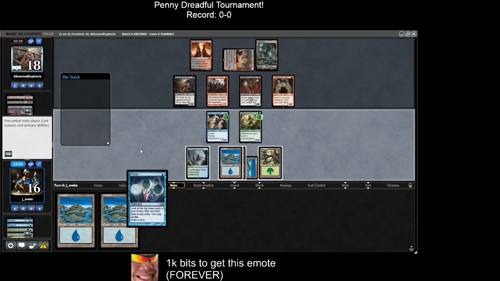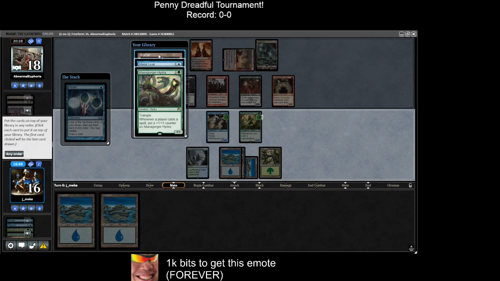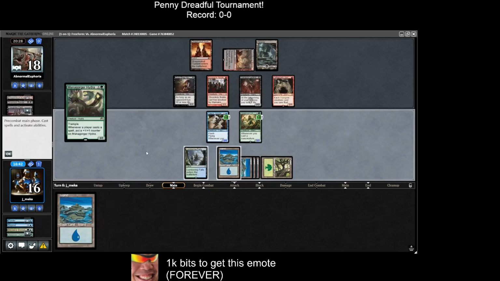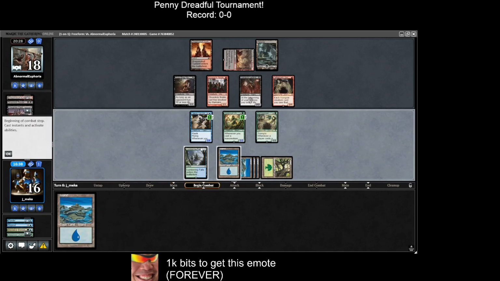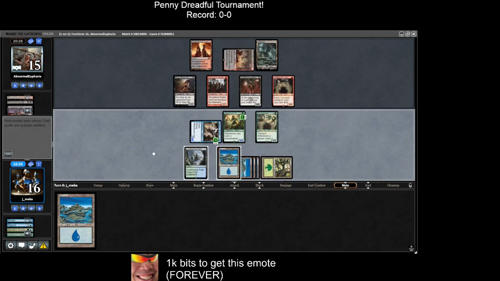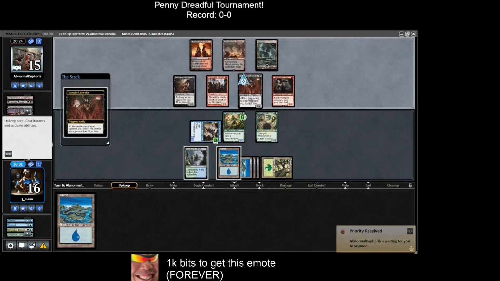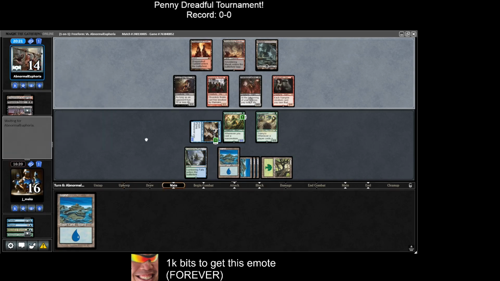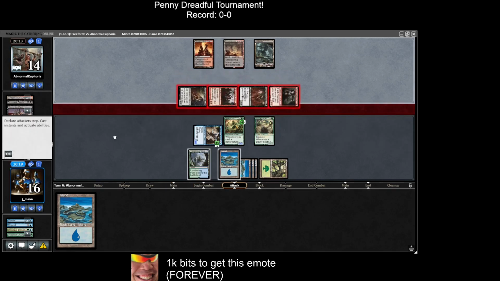All right, ponder. Ooh, there's the Hydra. No. I like attacking here. I kind of want this game over with, so I'm just attacking. I feel pretty strong about this. This guy's just gonna get out of control in a minute. I mean, I have a Mana Leak and a land coming up, so I don't like that attack at all.